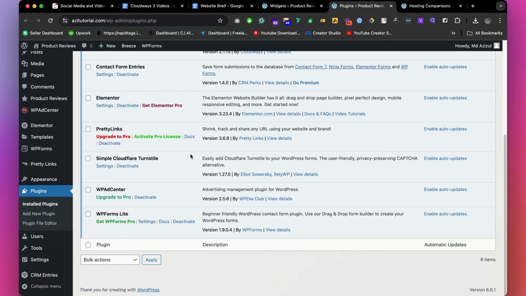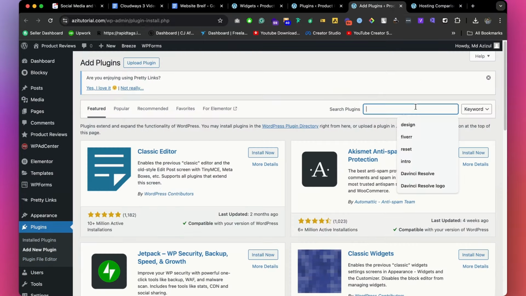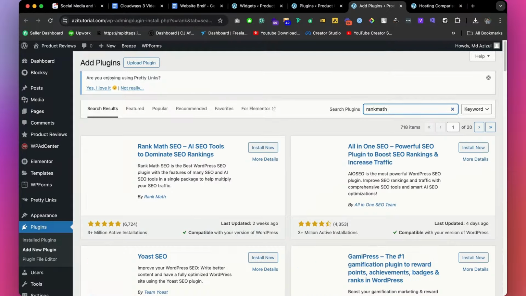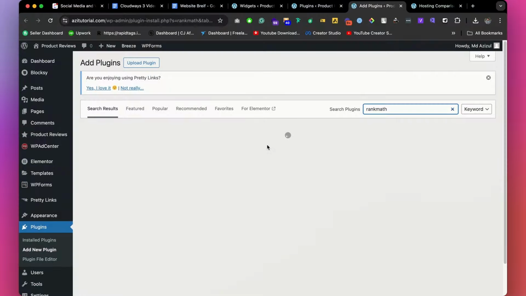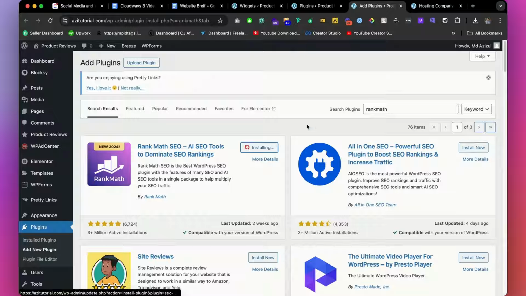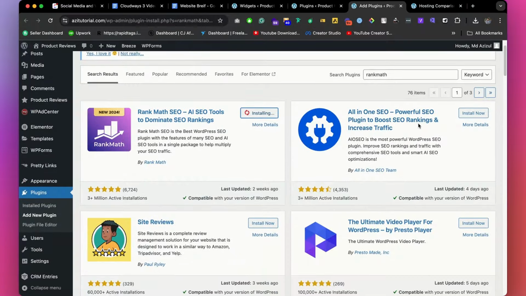But now let's move on to website SEO. To do that, we need to go to plugins and click on the add new plugin button. Now in here you can use the Rank Math plugin. Or if you want, you can try the Yoast SEO plugin also, or All in One SEO, this one. You can use either of these plugins. Don't install multiple, just install one. Okay, just use one, but don't use multiple.